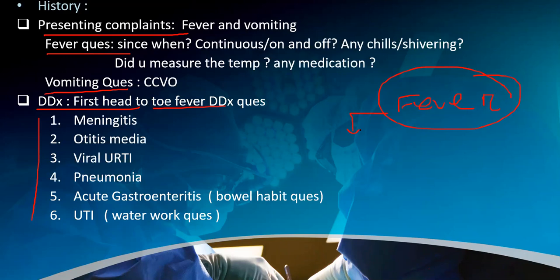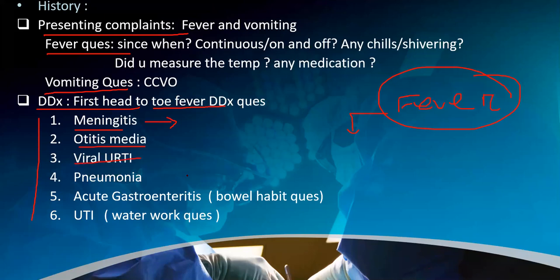So from the head, which one will come with meningitis? For meningitis, we need to ask any rash, any complaint of neck pain or neck stiffness. Now, a child who is 9 months old doesn't complain of neck pain or neck stiffness, so don't ask it. The only relevant question for a 9-month-old, there will be fever, vomiting, and rash in the body. Fever and vomiting have already been asked, so the only thing you will ask here is any rash in the body. Just one question. For otitis media, any ear discharge, any pulling of the ear.